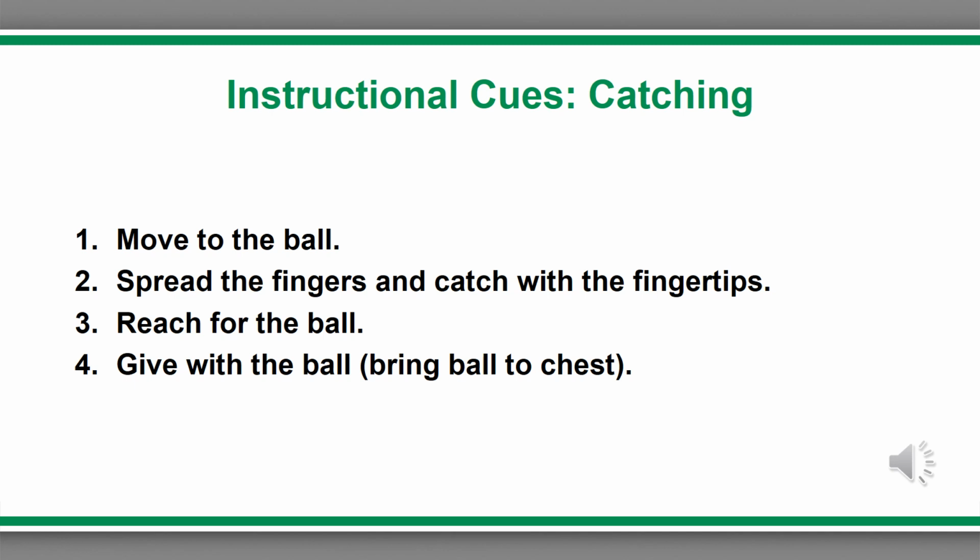Catching is our second fundamental skill that we're talking about in this chapter. So the receiver moves toward the pass with the fingers spread out. The hands give with it. So what are the instructional cues that I want you to know for catching? I want you to know you need to move to the ball. Spread your fingers, catch with the fingertips, reach for the ball.